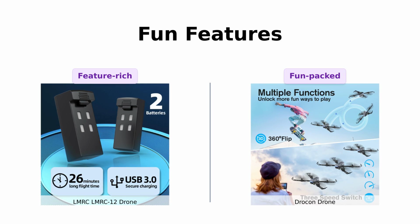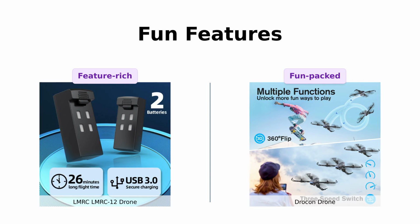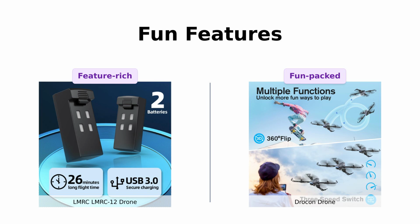Reviewers love the variety of features on both drones, but DROCON's extensive list of fun functionalities stands out.